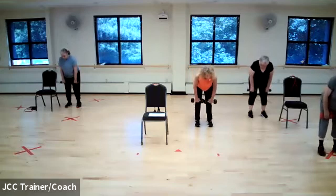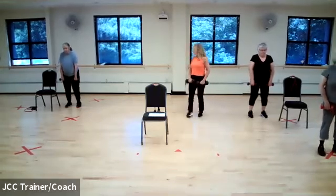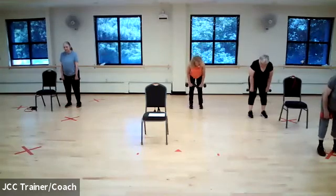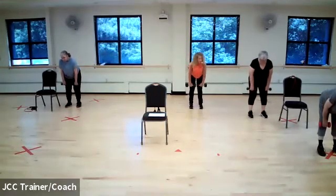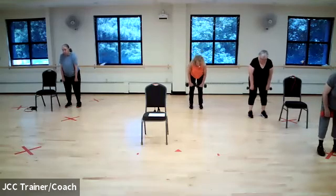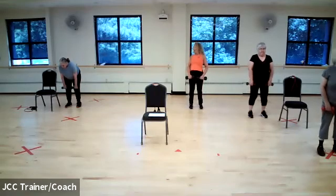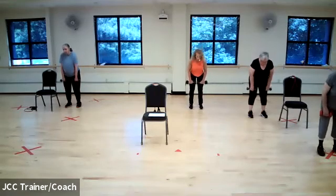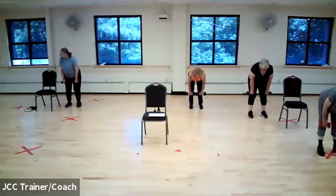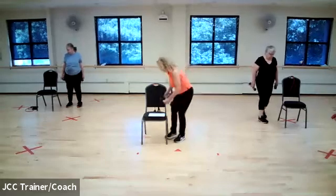4. Good. Again. 3. Working those glutes. 2. Our glutes need some work, don't they? Last one. Good. Release. Put the weights down.